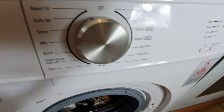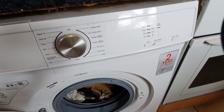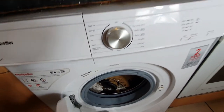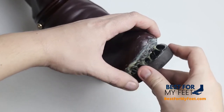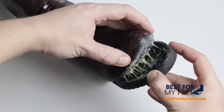I washed the boots on the short programs, 15 minutes, 30 minutes, and very, very important, do not use hot water. It's not only going to damage the leather, but it can also deactivate the adhesives in your work boots, and that will make the boot fall apart, and you don't want that for sure, so keep that in mind.